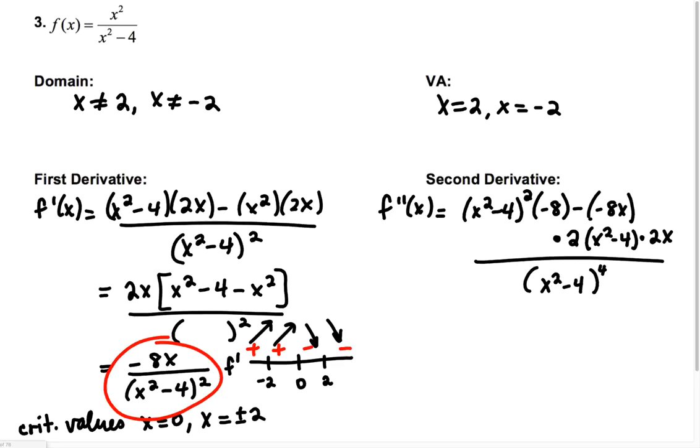So we're going to look for those GCFs. So we have a GCF of one of the x squared minus 4s, one of the negative 8s, and I think that's it, right? So we're going to pull x squared minus 4 and a negative 8 out all the way in the front of a big bracket. Make sense?